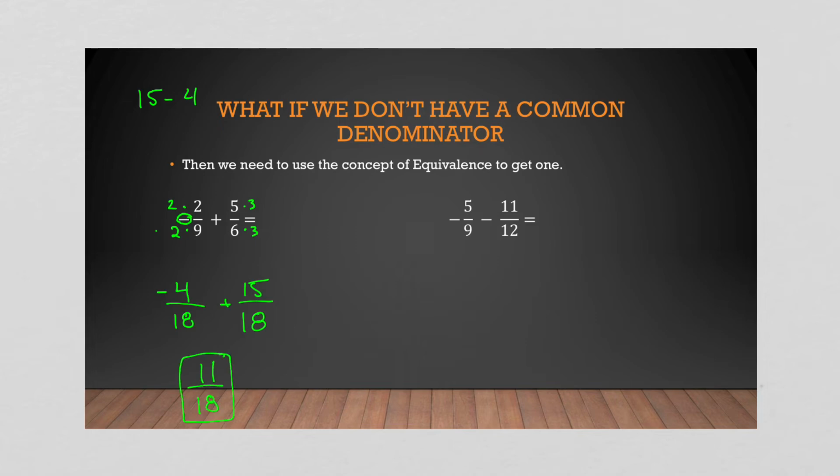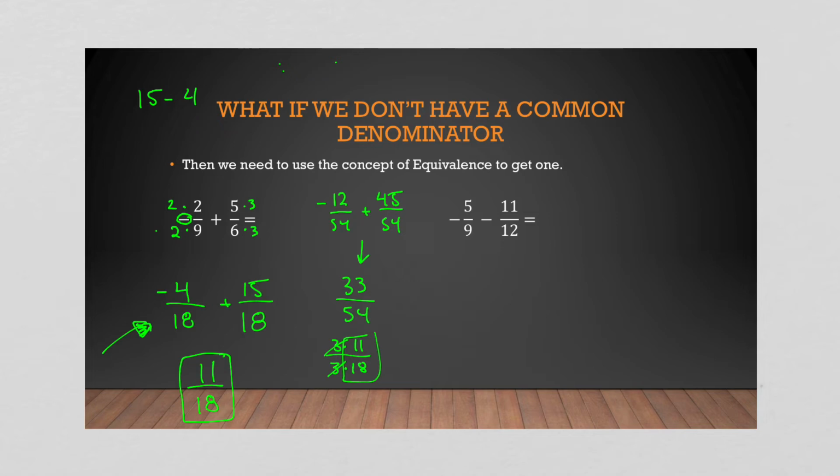Cannot simplify. Now I'll show you quickly, if you'd gone up to 54, you would have done 9 times 6, 2 times 6. You'd have had negative 12 over 54 plus 45 over 54, which would have given you 33 over 54. But in that case, they both have a factor of 3. And you end up with 11. See, if you get the lowest common denominator, the odds of you having to simplify decrease, which makes your life a lot easier.